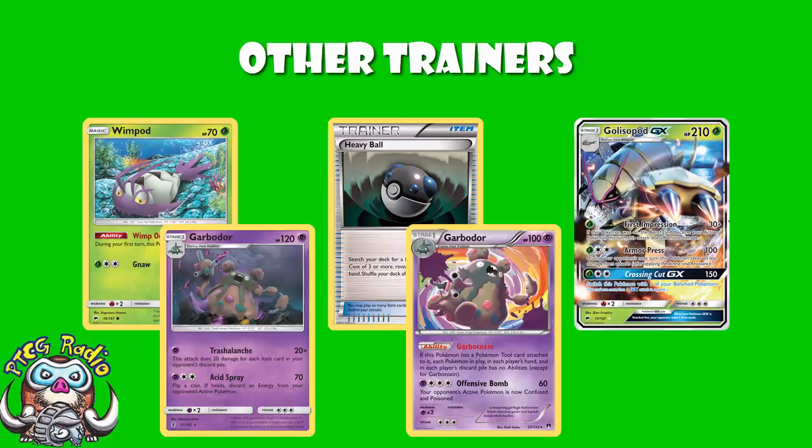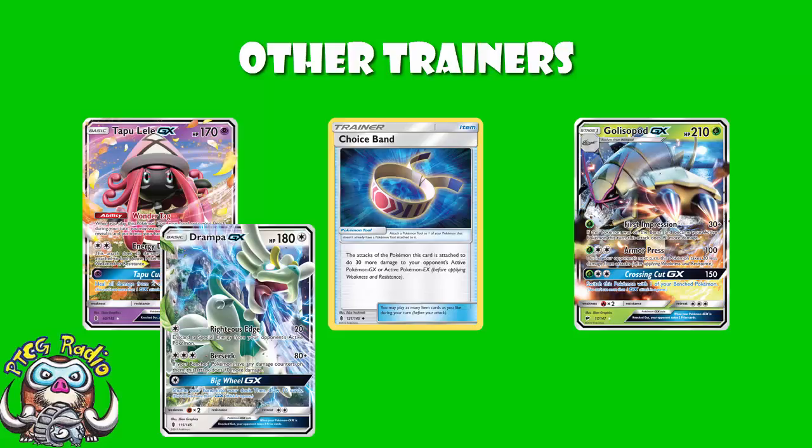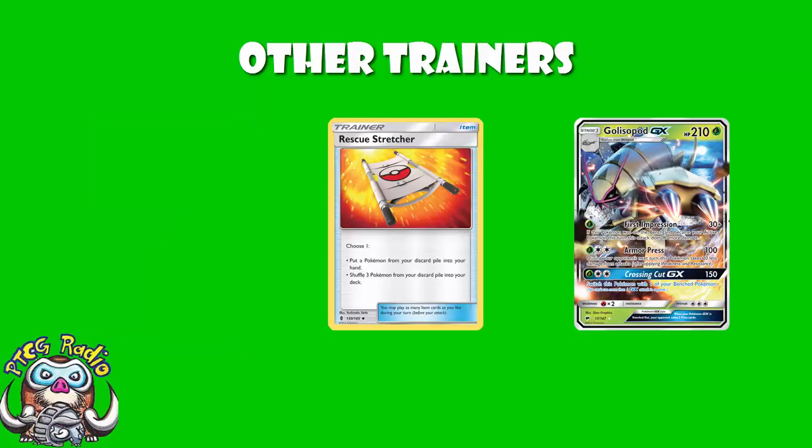Now, in terms of some other item cards that are important here, you've got Choice Band. Like I've said, it means that Crossing Cut GX gets a one-hit KO on stuff like Tapu Lele and Drampa. That's important. And you've got Floatstone, which firstly turns on Garbodor's ability, turning off your opponent's abilities, but it also just allows you to free retreat. And as we've seen, it's so important in this deck that you can free retreat whenever you feel like it. Also, Rescue Stretcher to get the Pokemon back, and Field Blower.